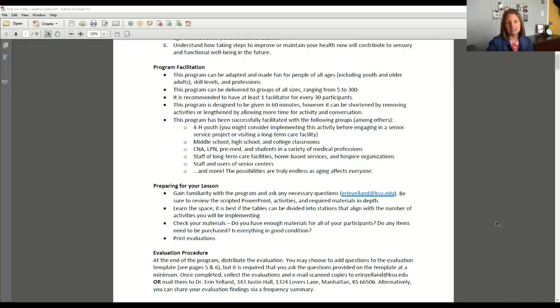So if you've presented this program before, right now it's going to look a little bit different. Before, we started off with a kit version of this program through K-State Research and Extension, and with that we received grant money to compile a whole host of wonderful materials to implement this program. After doing so, we received a lot of interest in presenting this program in other settings, and we realized that the amount of materials and monetary investment that was required to get those materials was a little bit too much.